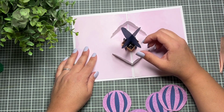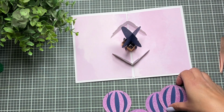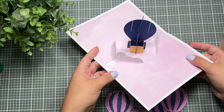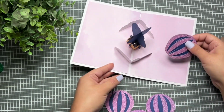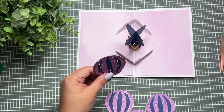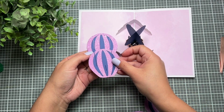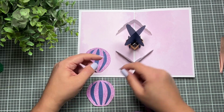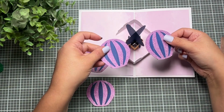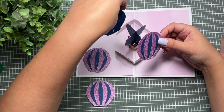All right. And so then what we want to do is figure out which ones go where. So actually, does it matter which one? So we've got the two with the two slits on top and one on bottom. Those are going to go across from each other. And then we've got the ones with the three slits on bottom. Those are gonna go across from each other the other way.